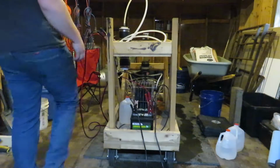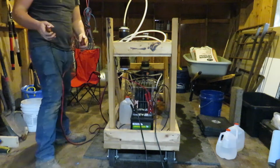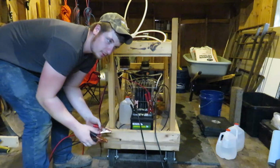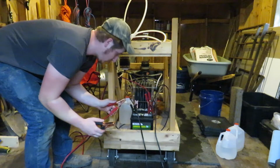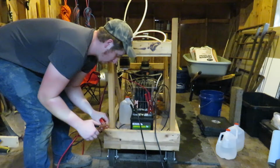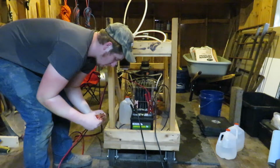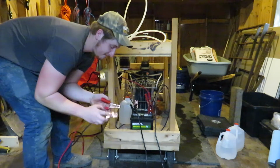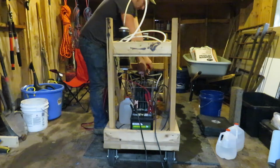All right, so I'm gonna show you what one cell looks like, because I forgot to put on those things. Oh, whatever, you'll see. So there is 12 volts going through here. Approximately what we want is 200 amps to go through. So yeah. All right. So hook up one cell.